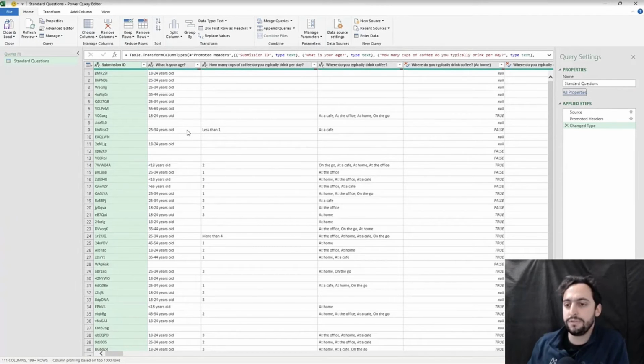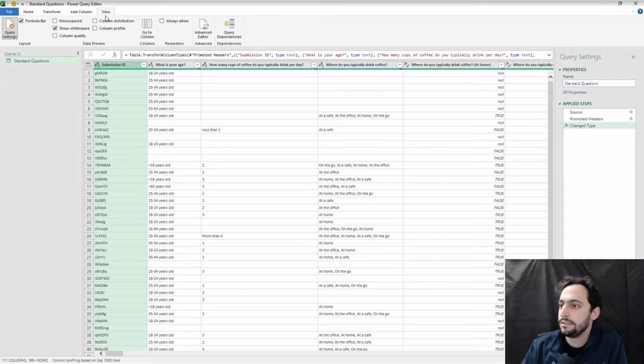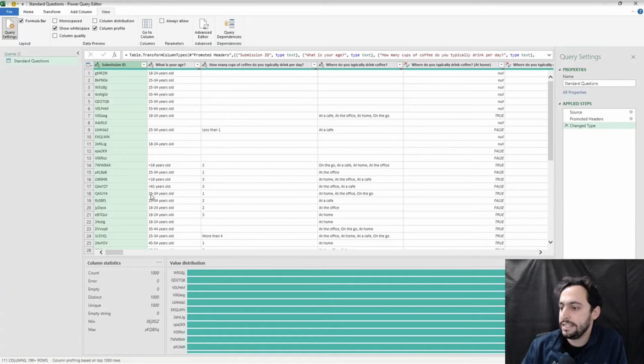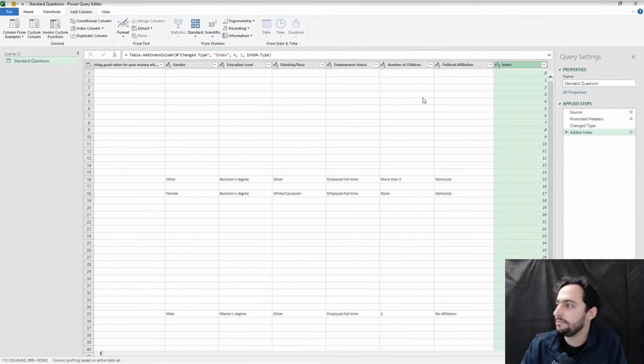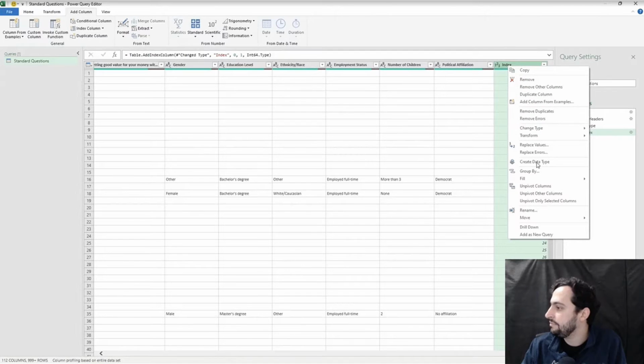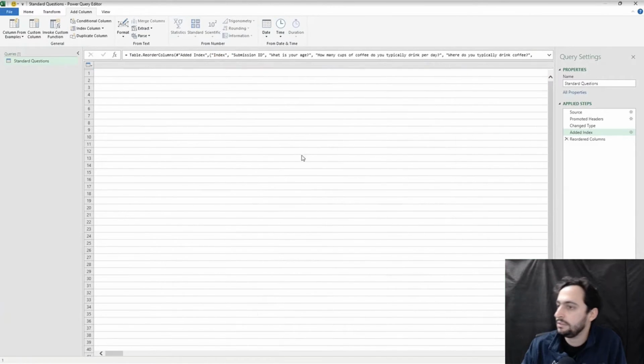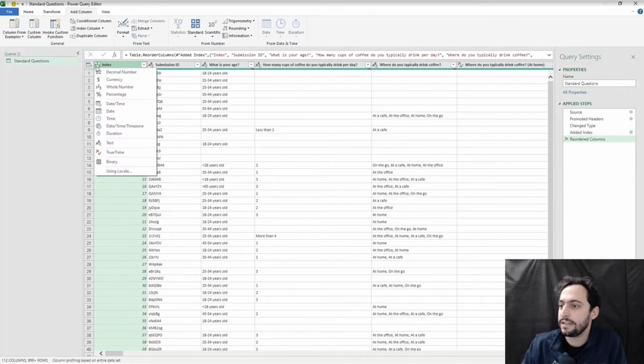And from those people that do follow Gerard and do follow Yasmin as well, you may have noticed that even though it looks like our submission IDs here are distinct values, so let me actually show for the entire data set. We've got 4,042 values and they're all distinct. There are some duplicates that come with the different capitalization. So they have the same characters, but some are capitalized, some aren't. I'm not going to go into that. All I'm going to do is just add an index column. Let me move that to the beginning. And let's just use that as our key instead.